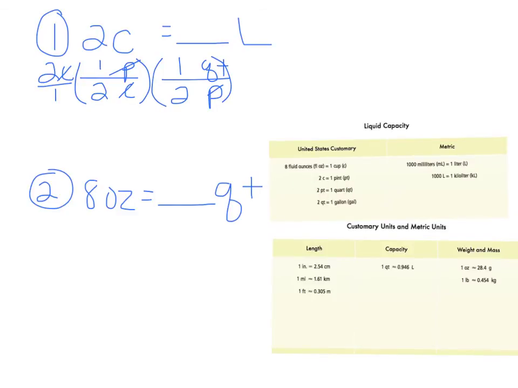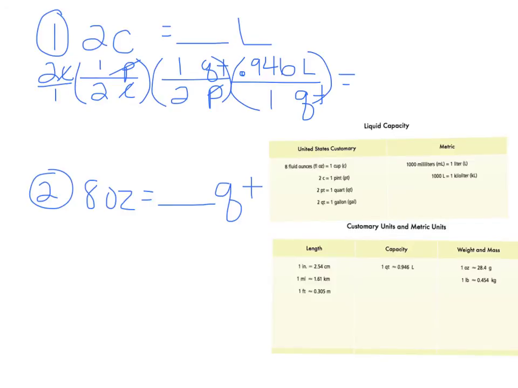All right, and then if we actually look in our second chart here, we're trying to get to liters. So if you look here, we have 1 quart equals 0.946 liters. So that's going to be our third parentheses. This one's a 3-step one. So quarts goes on the bottom, liters on the top, and there is 1 quart for every 0.946 liters. And then we just multiply across the top.